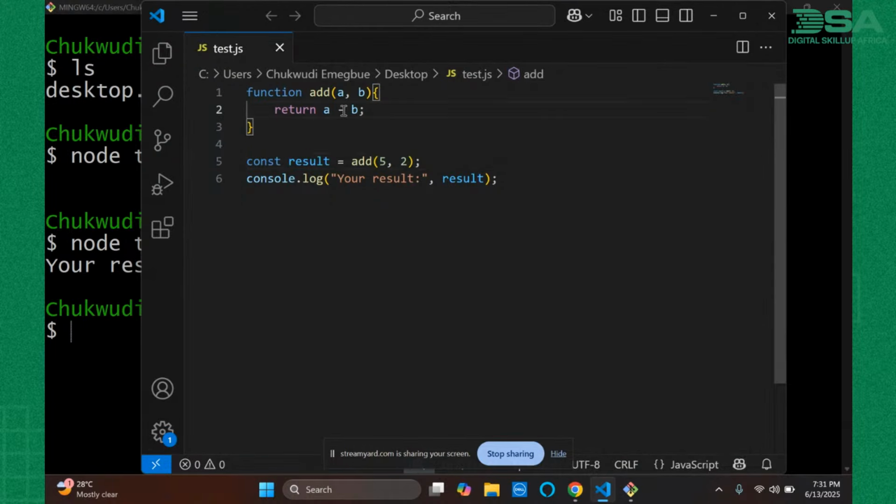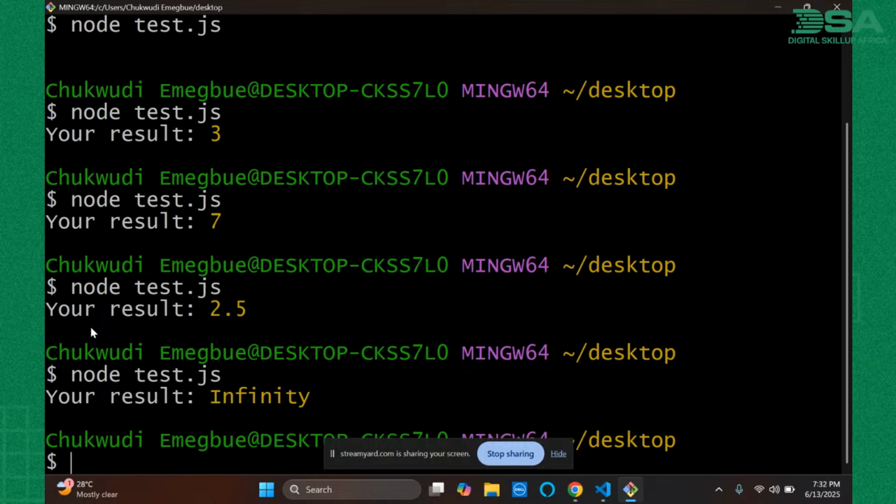In fact, JavaScript even gives you infinity, which is weird. So it's based on language. If you try this in Java, you won't get anything. It's going to throw an error, division by 0. But our beautiful JavaScript is giving us infinity. I guess you guys are safe. But the thing is, it cannot even perform any mathematical function with this. It's just there for you.